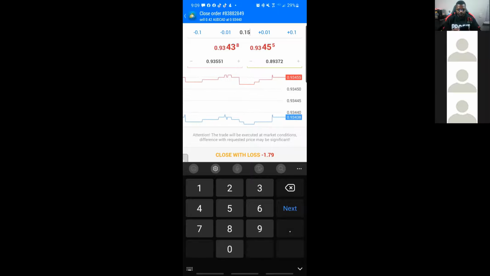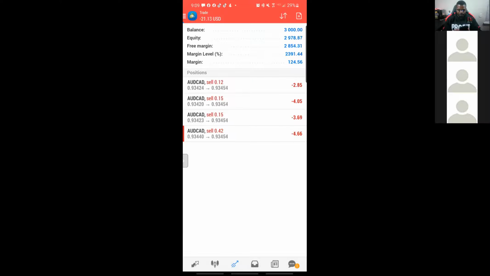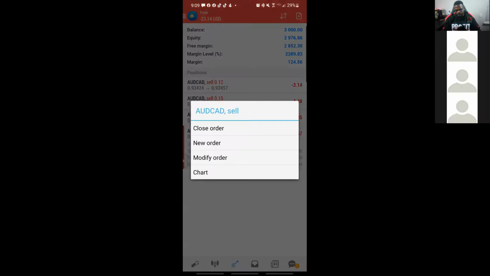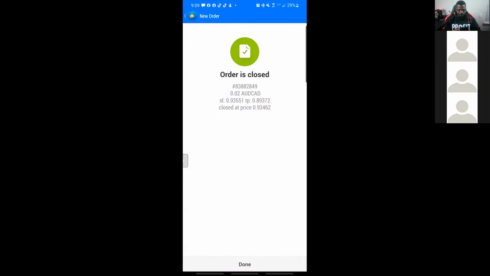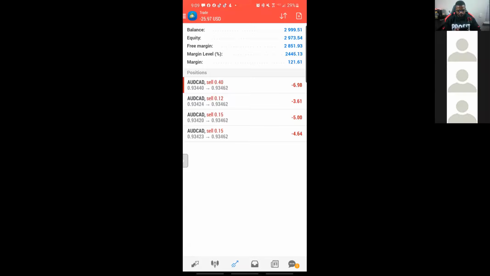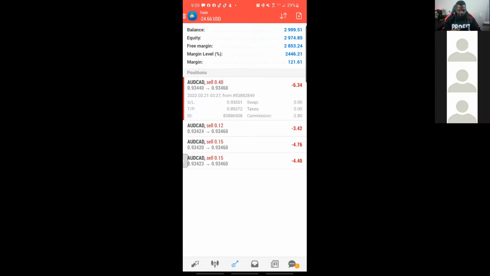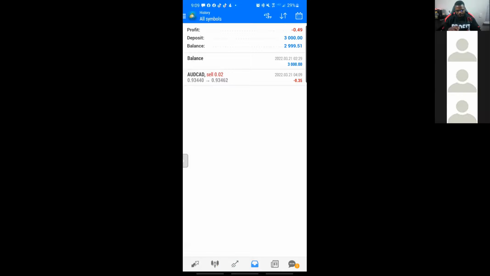So just to show you again, you would go to the trade setup. And this is only if you use your entire percentage to enter that one trade versus breaking it down. You go to close order, and at the top you would change it from 42 to whatever amount you want to close. For this example, we'll do 0.2. When you hit close, it closed that trade, and if you look, you still have 0.40 left open in the trade, and that other trade closed out at negative 35 cents. But of course, we're not going to do that in the negative.